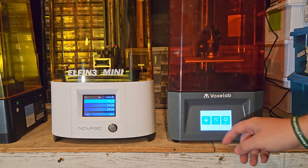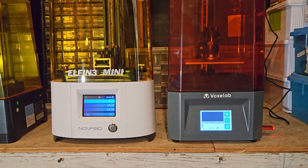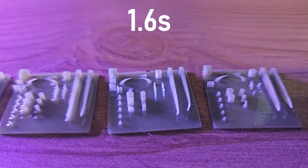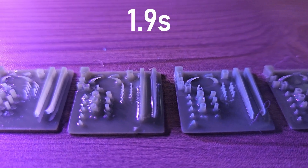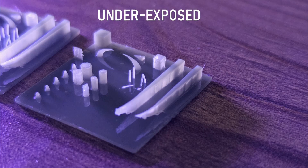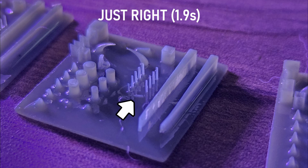Now it's just a matter of letting the printer do its thing. One annoying thing I haven't seen on my Anycubic — the resin splashes all over the orange lid, but you can clean it up with isopropyl alcohol. Looking at the results, ranging from least to most exposed, there's definitely some deformation and missing parts. I didn't print the 2.3 through 2.5 second versions because the 2.2 second print was clearly overexposed and stuck to the bed. The 1.9 second print is the most intact, with the most detail and best overall quality.